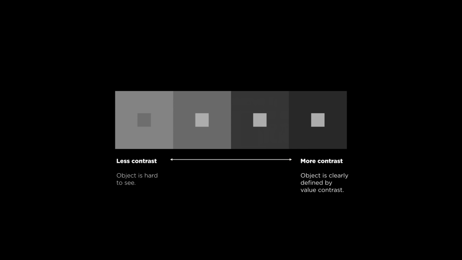Contrast is probably one of the most important principles in design. And to reinforce the idea of contrast, this chart right here clearly shows how more contrast in value helps your eye see what's important in your design. Now, what if we add a cool color or a hue to the value scale? Well, we get a range of blue values that go from a dark blue to a lighter blue.